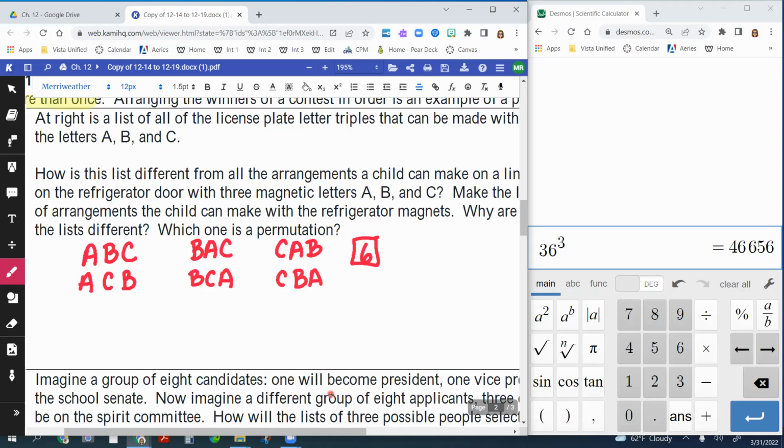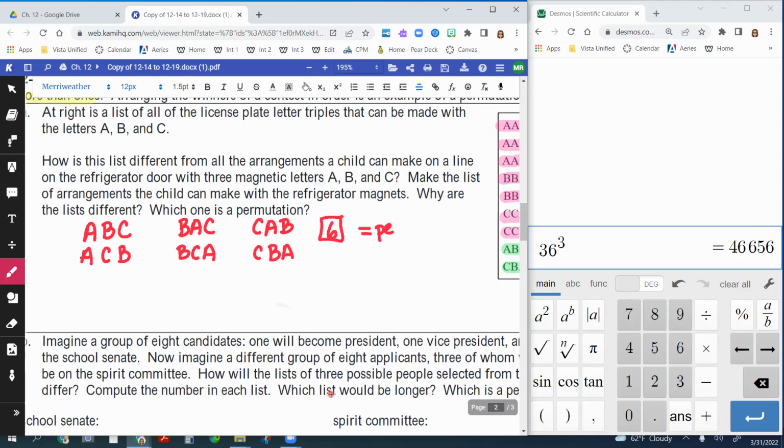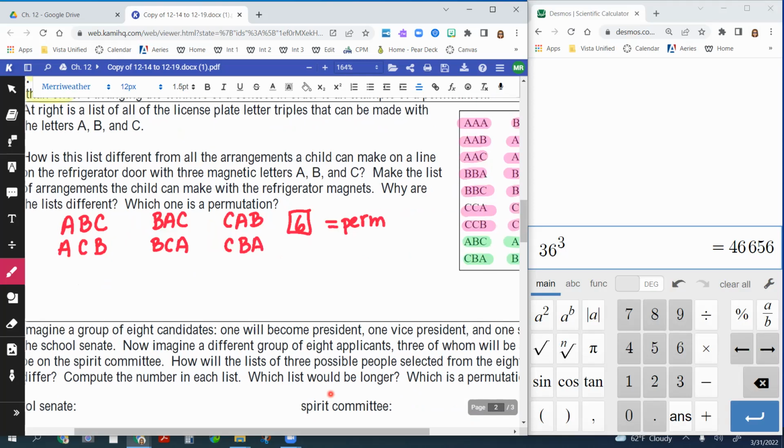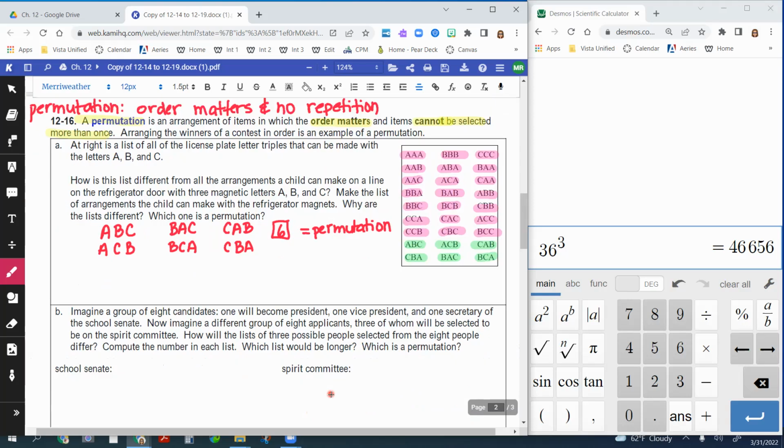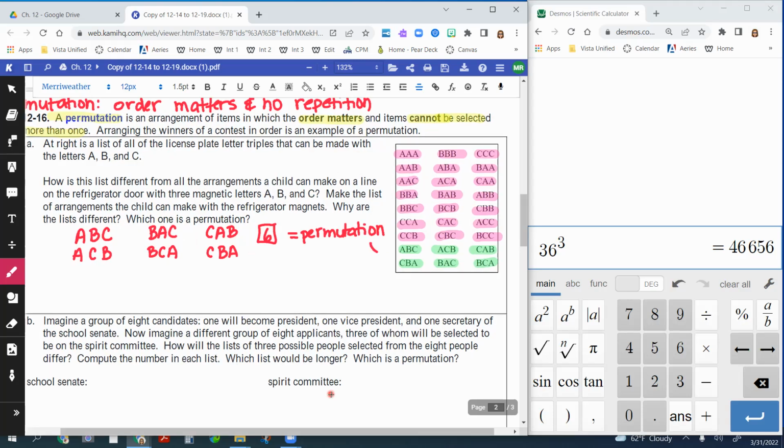And this one here is a permutation, not the ones that are listed in the box. The ones that are listed in pink would not be a permutation. All the ones listed in the box would be all the different ways, if you were allowing repetition, including the green ones. But if it is no repetition, it would only be those green ones. That would be a permutation. And really, this would be 3 spots, 3 for the first, 2 for the second, 1 for the last, which is 3 factorial, or 6 if I was to do that math.